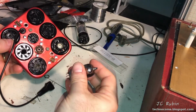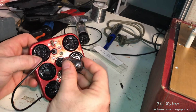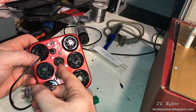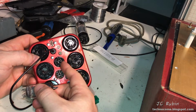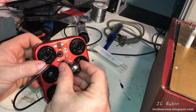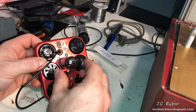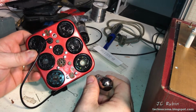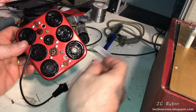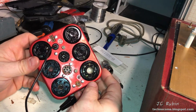I went in and retensioned the pin socket for the 9-pin right here. A lot of times you get people ripping them out in one direction, and it pulls these, there's actually two metal sleeves that are separated. It pulls one away from the other, and then they're just so far apart there's no tension anymore. Now it pushes in, there's no wobble anymore, right? And pulls out nicely. So that fixed that right there, and I figured that was all it needed. As long as you don't treat it like crap, it should work just fine, not require any further repairs.